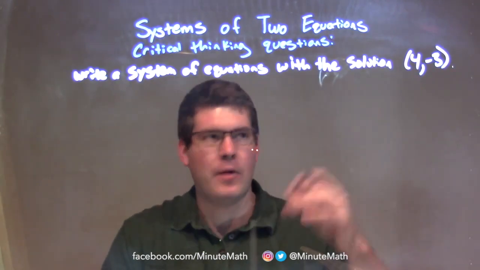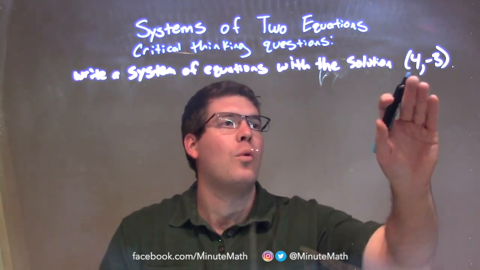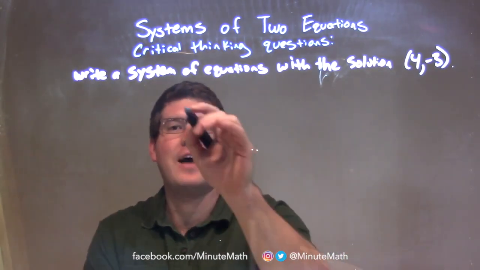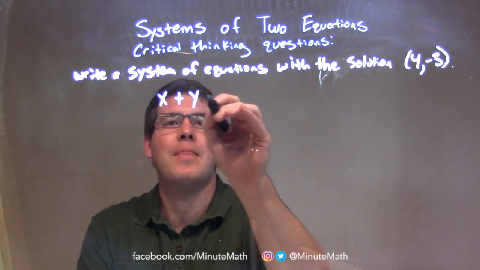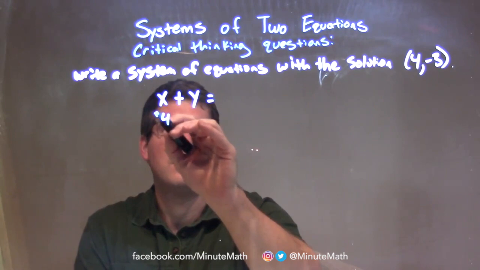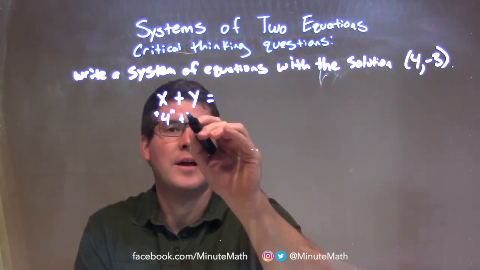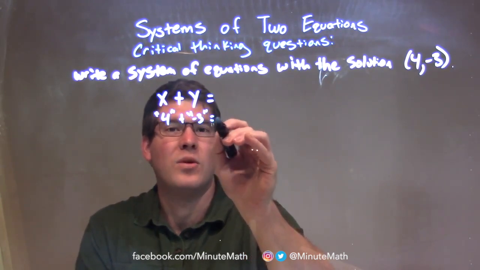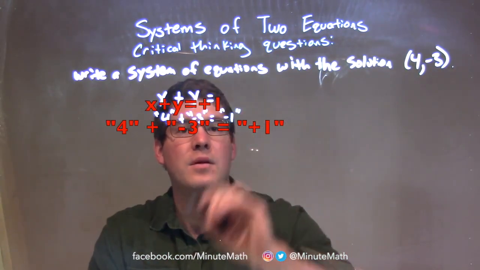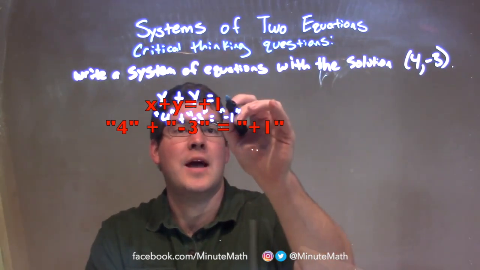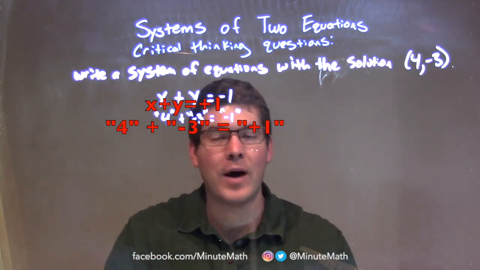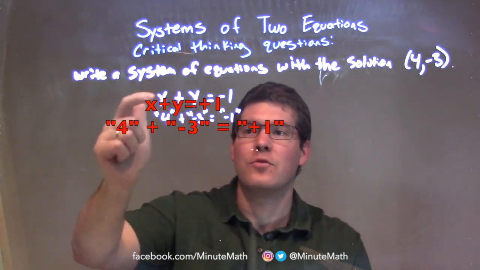So the way I go about this, I'm looking at this, okay, well, 4 and negative 3. Well, a simple system of equations just has x plus y, right? x plus y, and that's going to equal some number, okay? Well, what if I just put 4 in for x and y to be negative 3, the two values we have here? What does that equal? Well, 4 plus negative 3 is 1, right? So if I have x plus y to be 1, I know that if I put in 4 for x and negative 3 for y, that is a possible solution for this first equation.